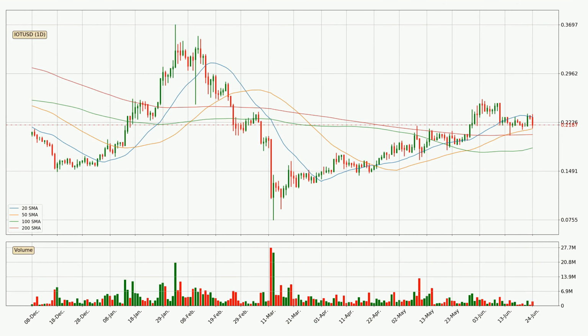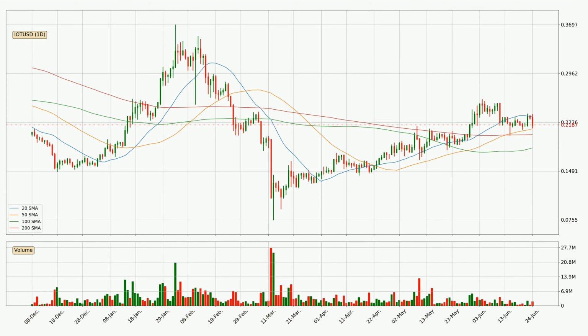Looking at the daily simple moving averages, at the moment, the price is between the 50 and the 20 SMA. If the price bounces off the 50 SMA, which is currently at 21.3 cents, it could be seen as a support, and the 20 SMA, that is at 23.1 cents, could be perceived as a resistance to the upside. If there were to be a break either way, it means that there could be a continuous move in that direction.